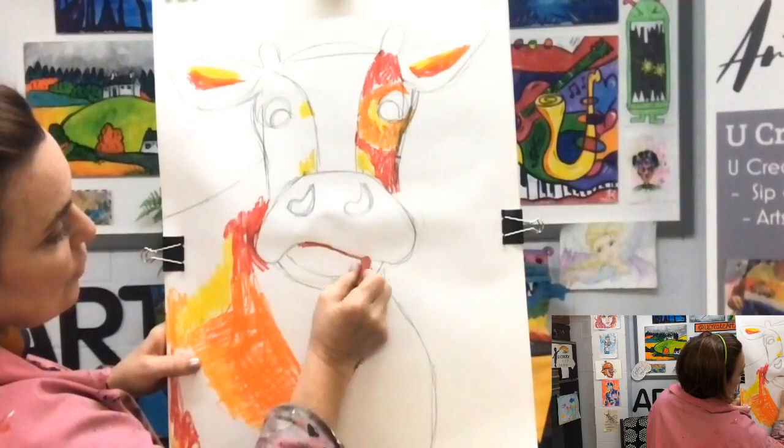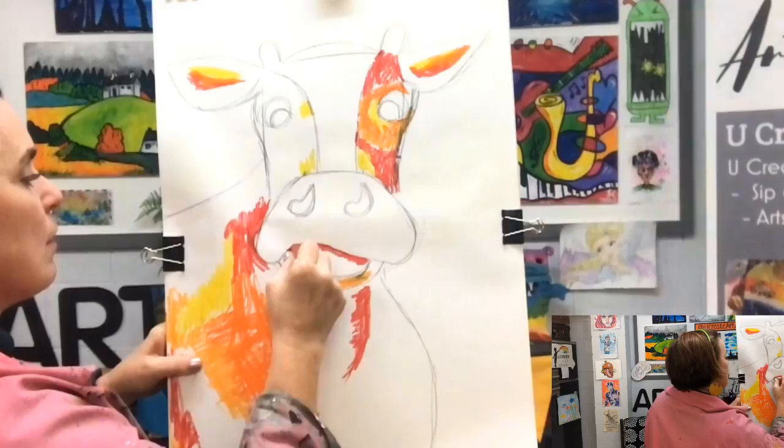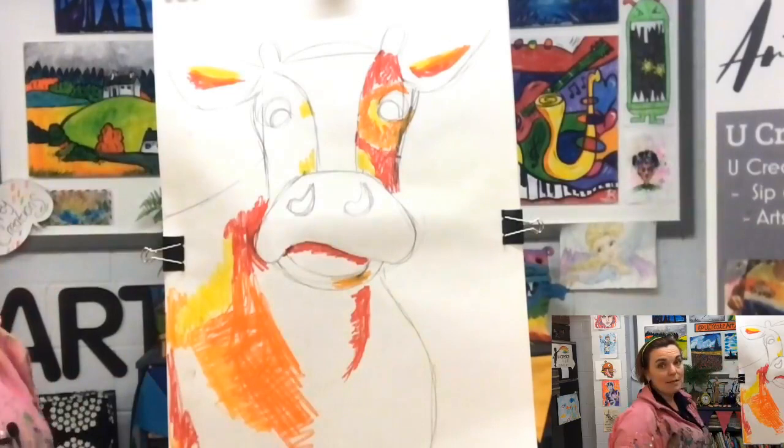So the darkest area where the shadow would be, this is where the red's going to be. And then we'll use pink for the tongue. So just a bit of red. I guess I've done it about a centimetre deep, okay, so not too much.